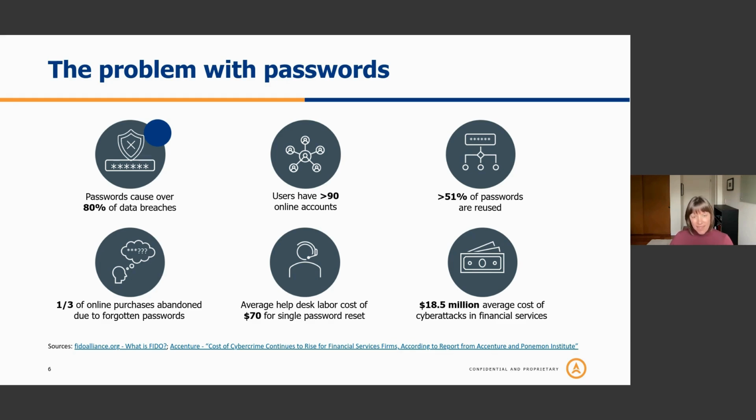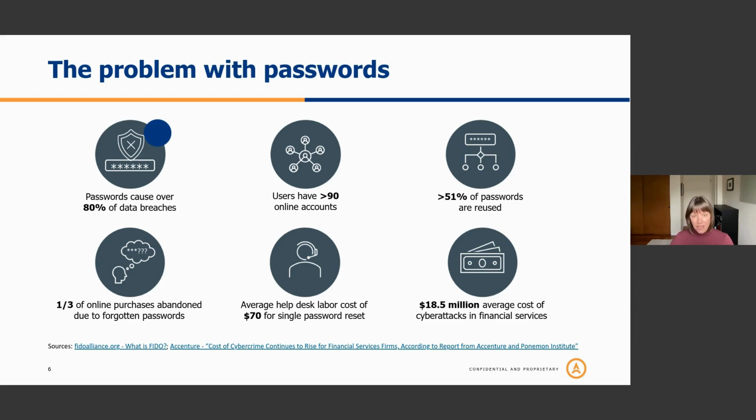And then the other thing internally for organizations to consider is that there are a lot of help desk tickets that get triggered by forgotten passwords. So one of the studies that's out there says that cost for each one of those help desk calls is about $70. And those costs really add up for organizations, not only just for the cost of the help desk ticket and call and time out there, but also because of the loss of productivity for that employee when they're not able to get into their account.